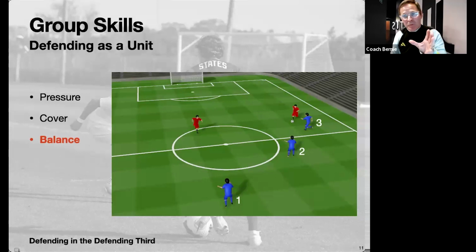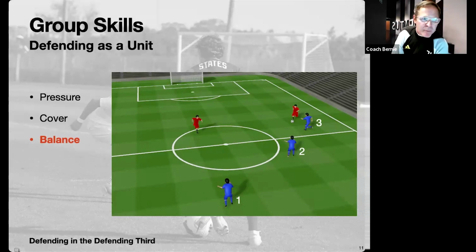Now, there are some that have more responsibilities than others. So number 1 here, he's got a really critical responsibility. He sees that number 10 running at him. He's super dangerous. He's facing goal. He's got all kinds of space. That's really important balance work. But imagine also maybe there's another player, maybe a left back or a number 11 sitting off here to the left that's covering the big wide ball. Maybe we know that this guy's got a big foot and we're trying to watch a big switch all the way over to the other side of the field. So that's what our balance players are doing.